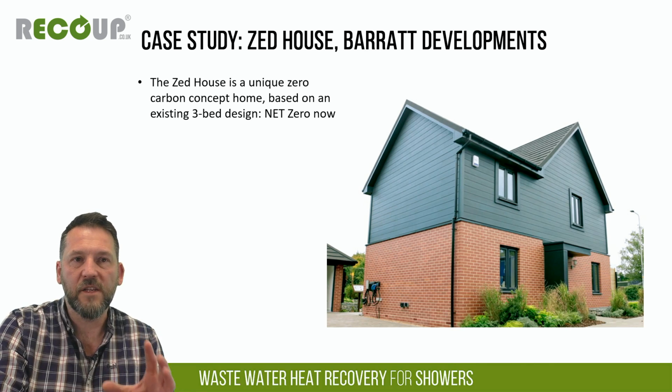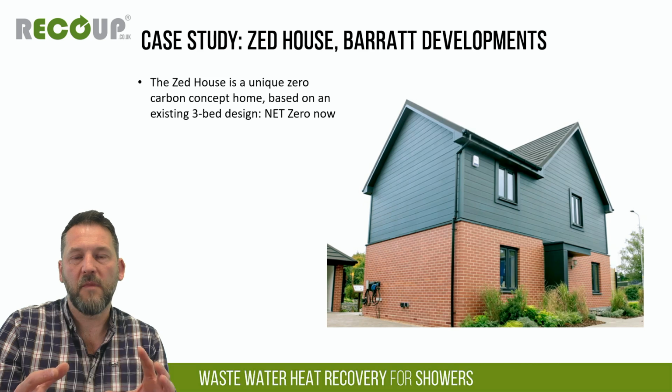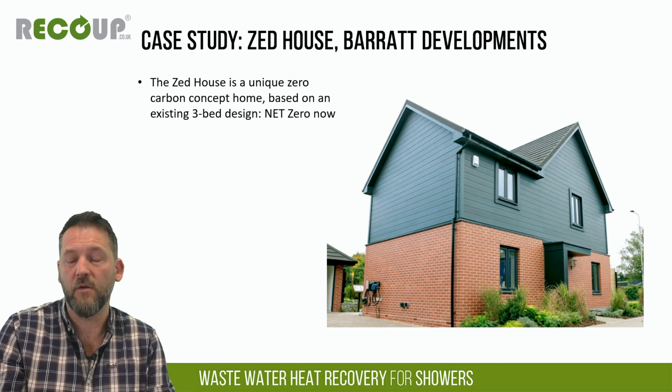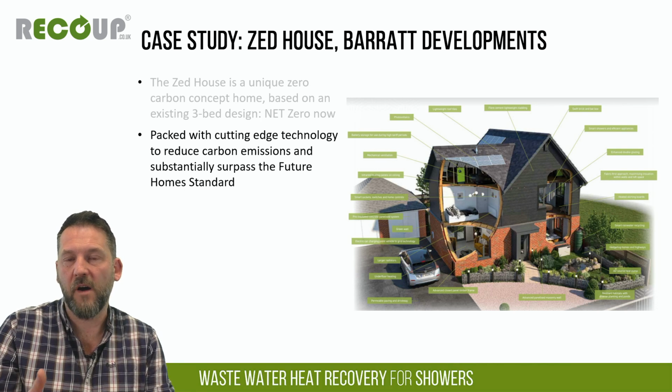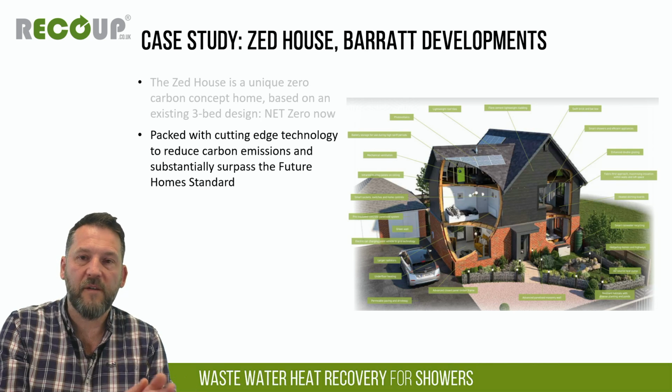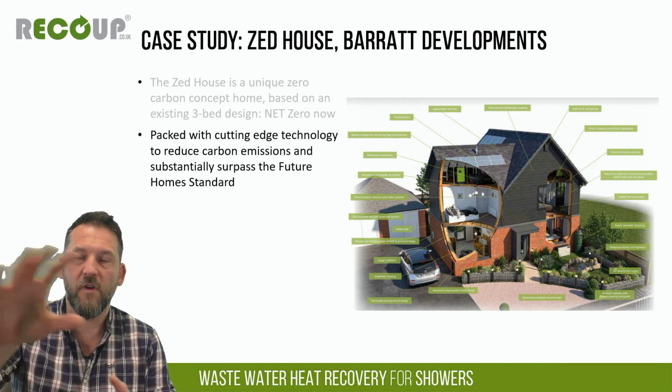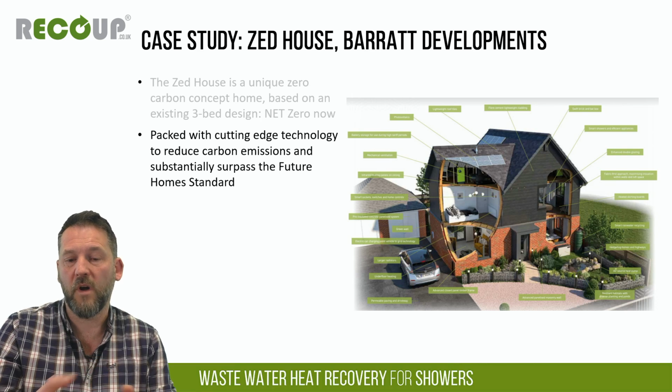But looking to the future, this is a great case study from Barratt, where they've developed their Z House concept, which essentially is looking at how they can use existing house types and floor plans. So this is one of their existing 3-bed homes with sustainability and biodiversity technologies that are already in the market to produce a net zero ready home now. Around 40 or so different technologies have been trialled in this home, and they're also working on the Energy House 2 now.